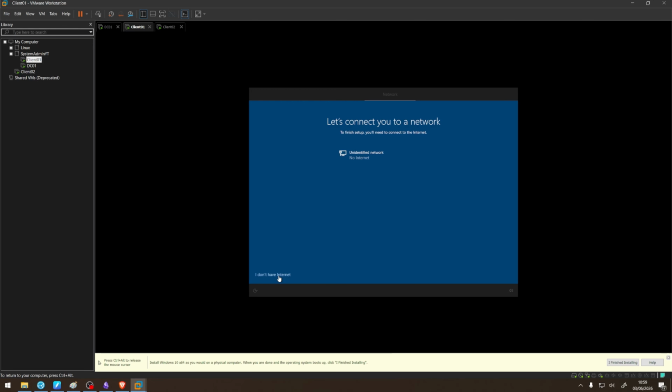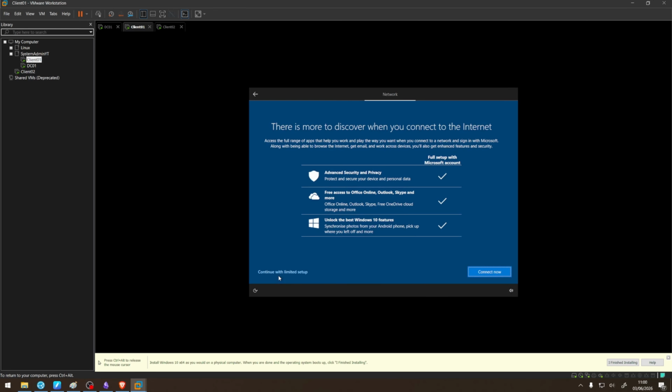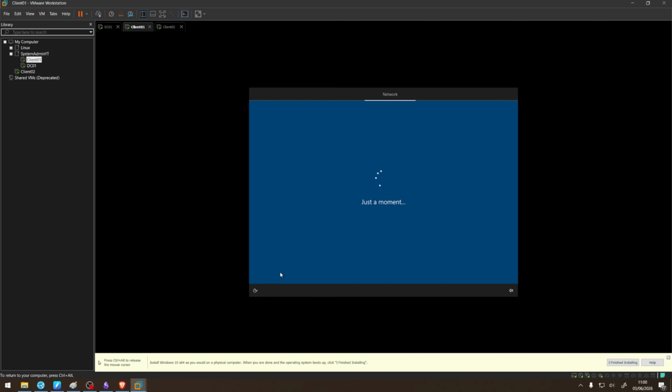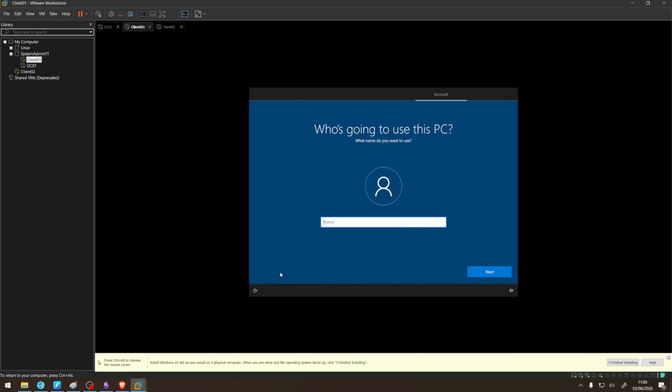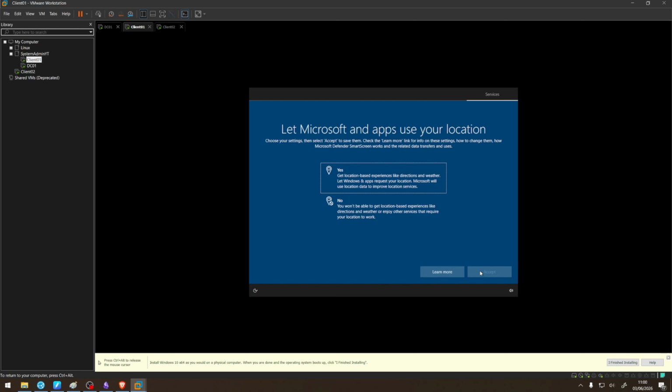However, I don't want to do that, so just make sure that you use host only, and then you click I don't have internet and go through the Microsoft telemetry saying no to everything they want you to install. Do not need to name your PC. I do actually. C01 client 01. We do not want a password because we are going to deal with that after. No. Send required only. No. Just say no to everything, and do that for both VMs.